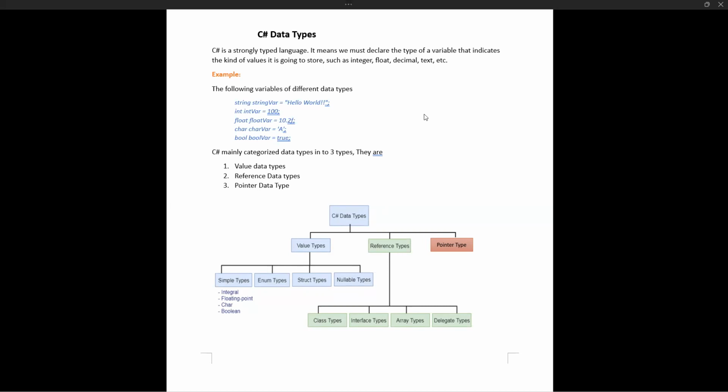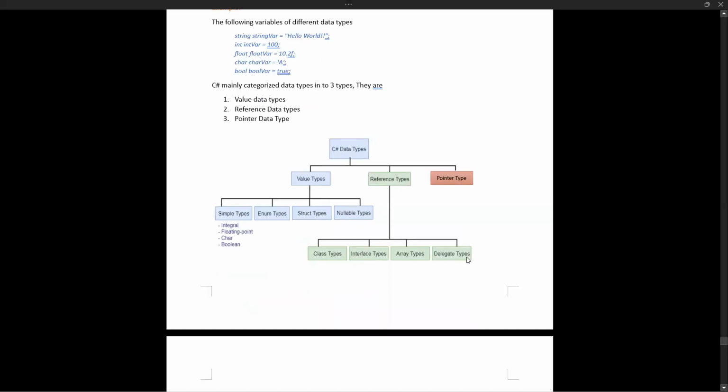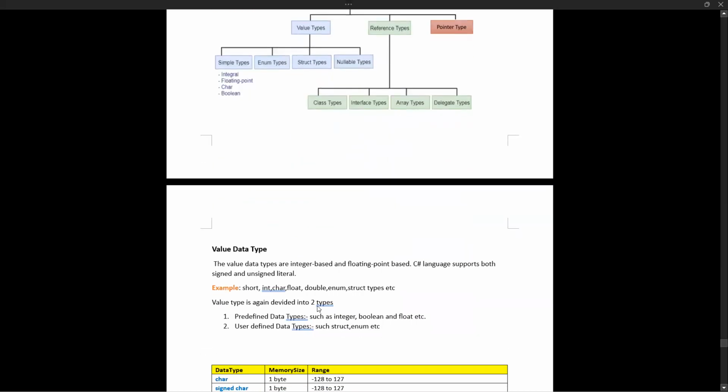Basically, value data types are again divided into two types: predefined data types and user-defined data types. The basic primitive data types in C sharp, like int, char, float, double, decimal, etc., and enumerations and structures come under user-defined data types.